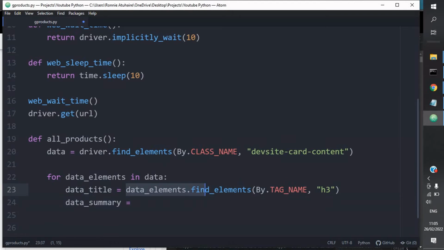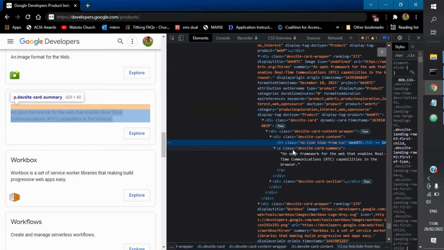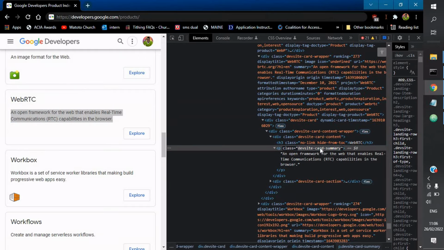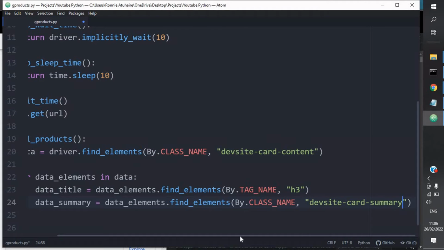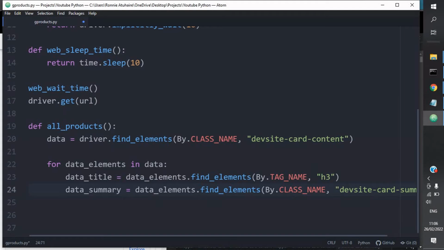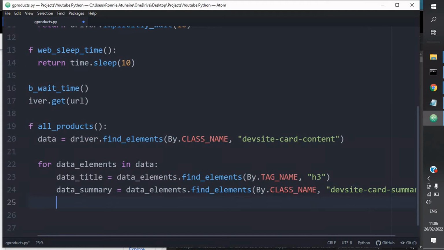That means we do the same thing here also. But here, let's find out what we shall be using. We can use a class name, as you've seen. This has only a class. You can even use it with P, but let's go with a class. So click on it, select it, so by class name, paste it. Yeah, so far so good. So that means we have our information.